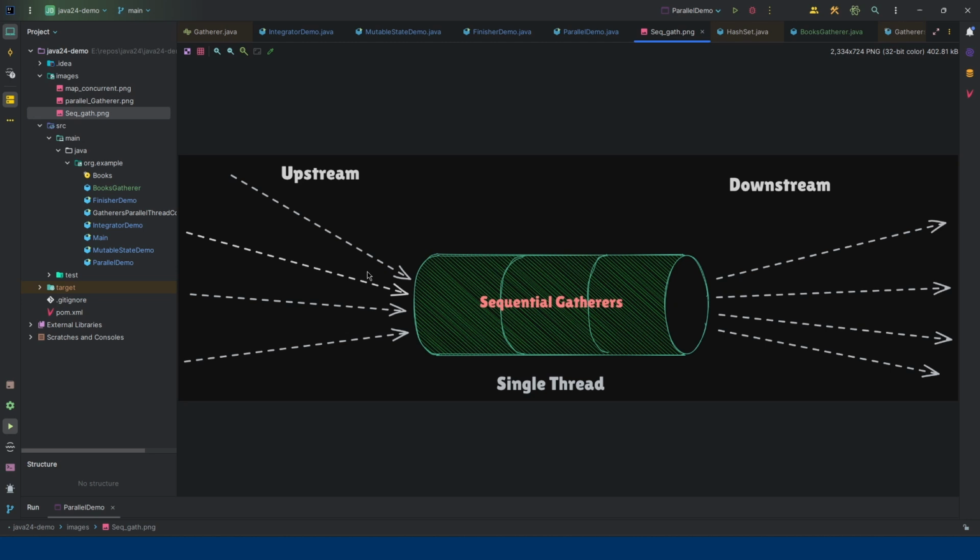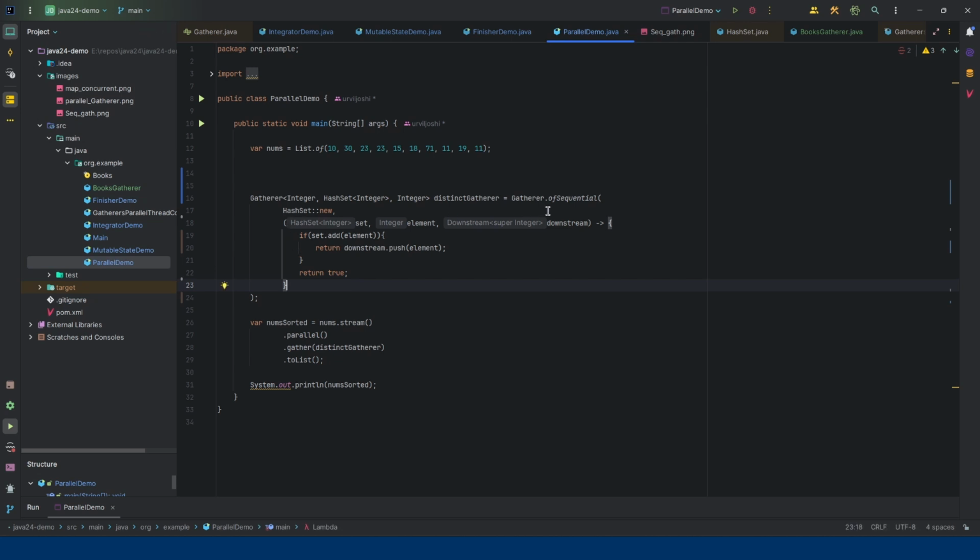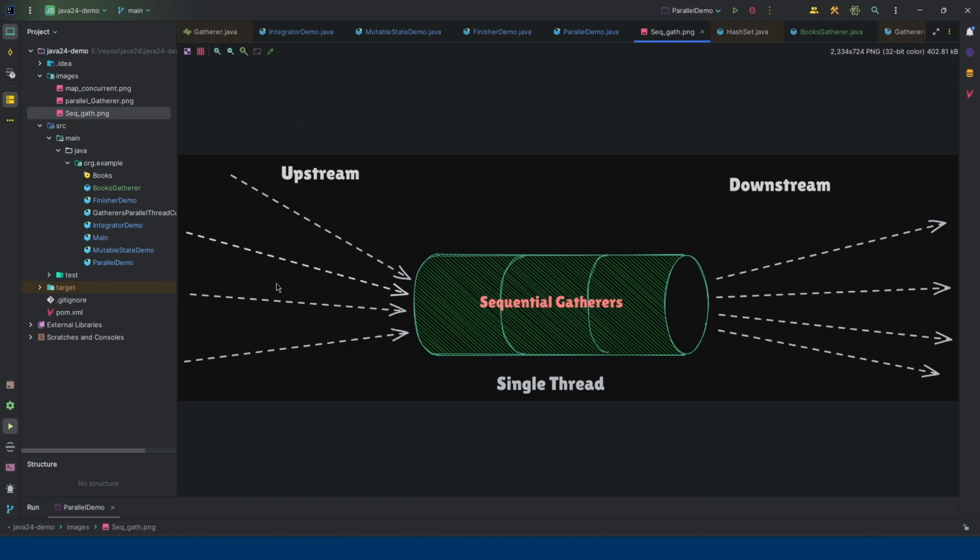If you make your stream parallel, so like here, what you can do is you can. So if you have your stream as parallel, what will happen is all the methods before the sequential gatherer will be run by multiple threads.